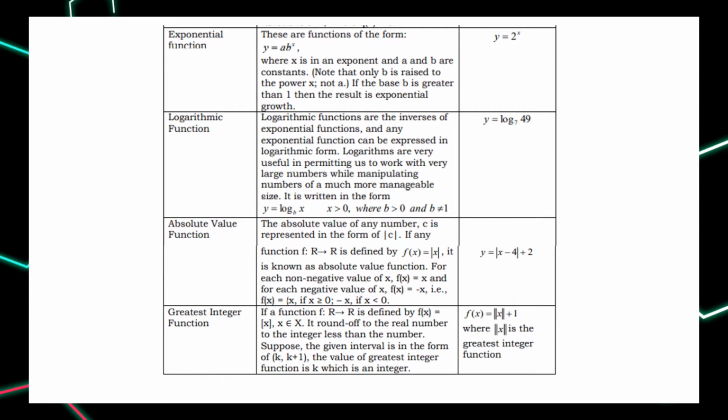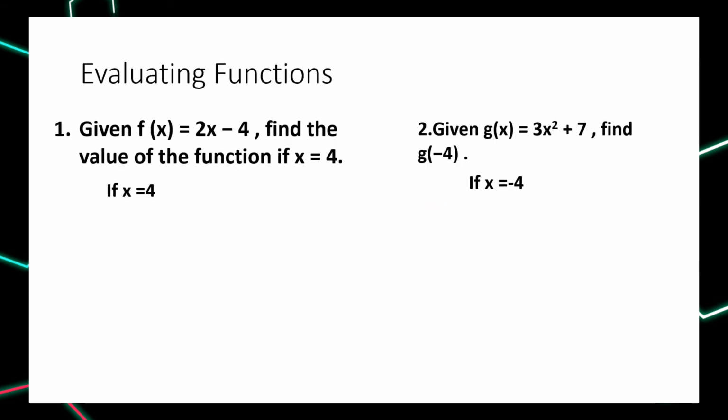Logarithmic function, so yun po yung halimbawa ng logarithmic function, y equals log 7 of 49. So medyo hindi na natin siya pag-aaralan in this general mathematics. For the absolute value function, so para rin siyang distance function kasi pag sinabi natin absolute value, ang pinag-uusapan lang natin ay distance. So we are not talking about the negative value. For the greatest integer function naman, so medyo may kinalaman to sa rounding off. So mamaya explain ko sa inyo kung ano ba yung greatest integer function.